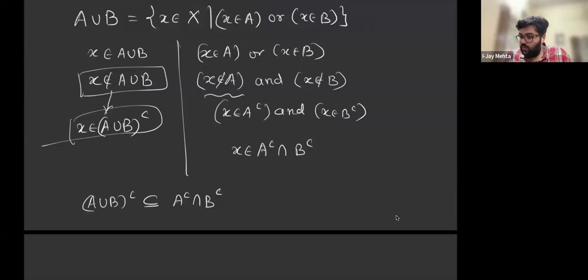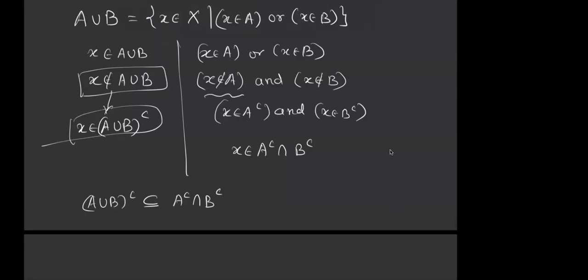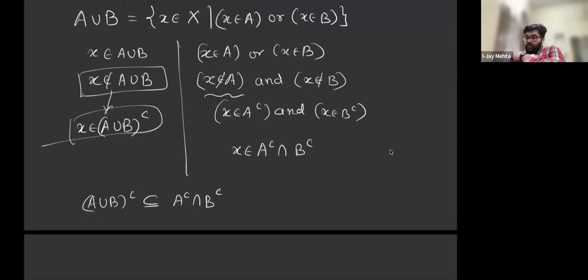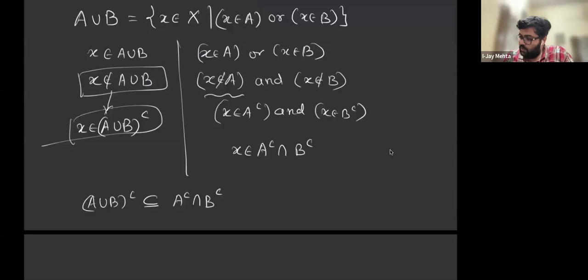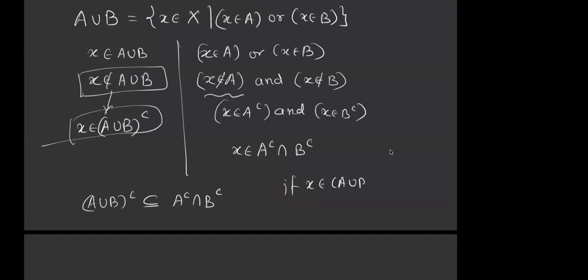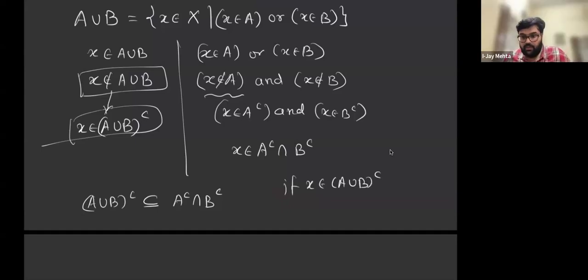What did we prove? Where did we start? Yes, Ayush. So we proved the equality, right? We proved that one is a subset of the other and the other is a subset of the first one, right? Where did we start, Ayush? From A union B complement. X belongs to A union B complement. Yes, very good. So we started from this. So yes, we proved the subset. Then we discussed that if it is in the complement, yes, good.